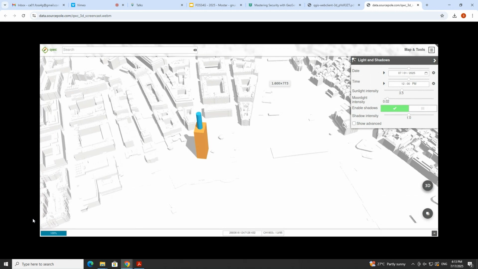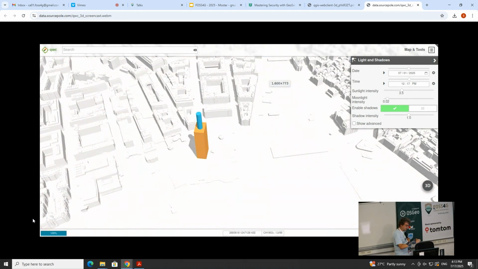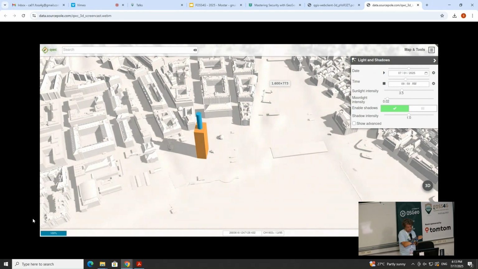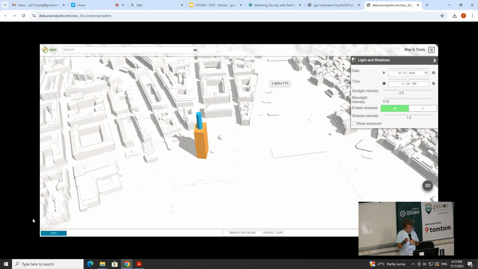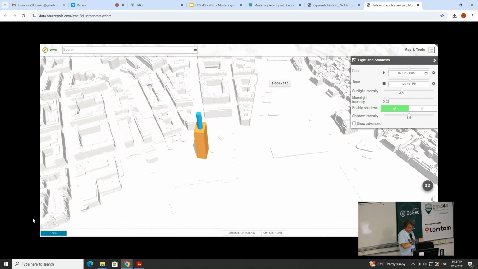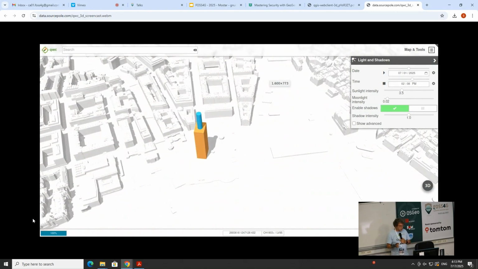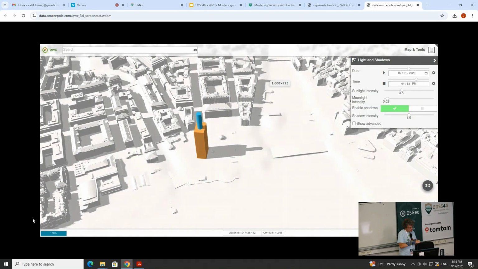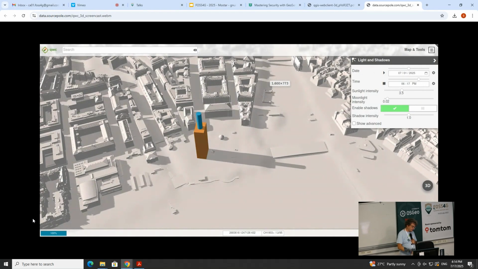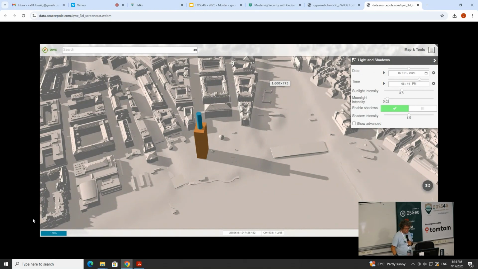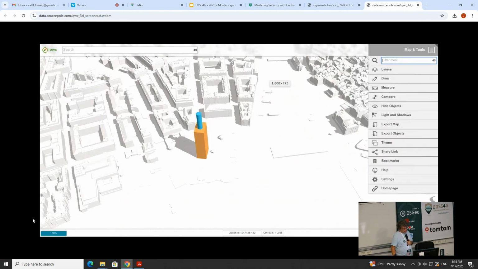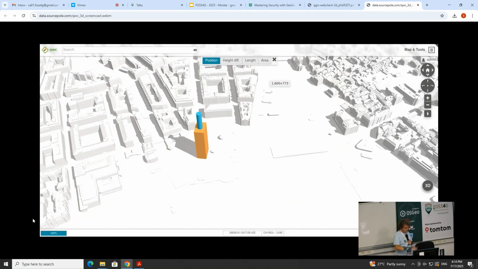We can adjust the time, which changes the shadows. So that's the daytime manually, and now it's in automatic mode, which advances the time over the day. See the shadows changing. You can do the same with the date, meaning you can go at a certain time over the whole year and see how the shadows change, which is important for our use case. And you can do a lot of fine-tuning of all these sunlights and shadows.